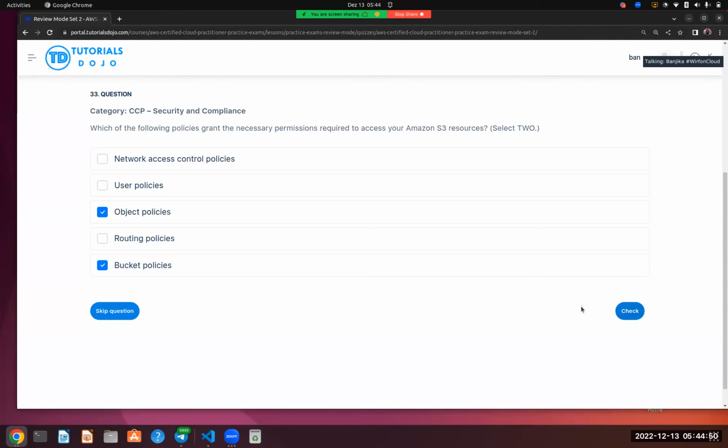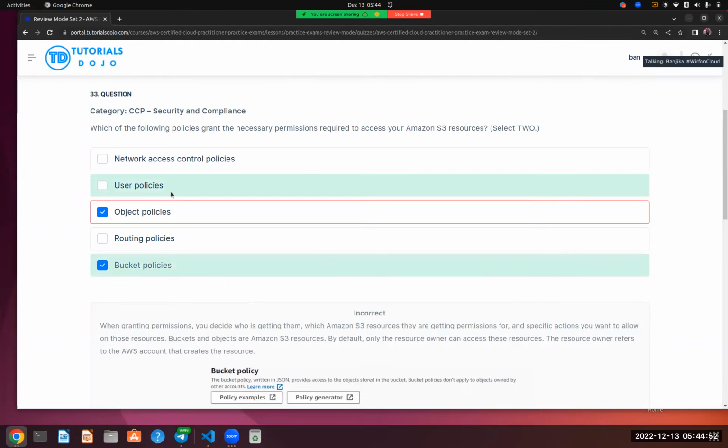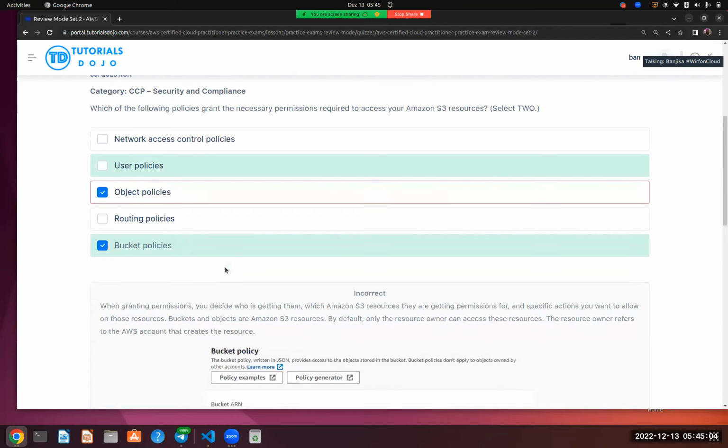Okay, let's check and see. Always remember there's no object policy here. It's just a trick in your mind, because you have objects in buckets.